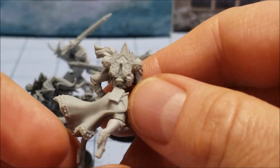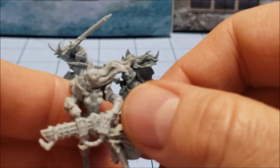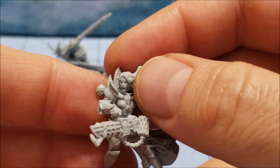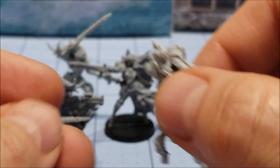I had a hard time trying to figure out where all of the backpacks went exactly, so I just kind of winged it and assumed that the middle top part was supposed to be right behind their head and went from there. And notice they all have little grenades there, which is kind of a nice touch. Very cool.